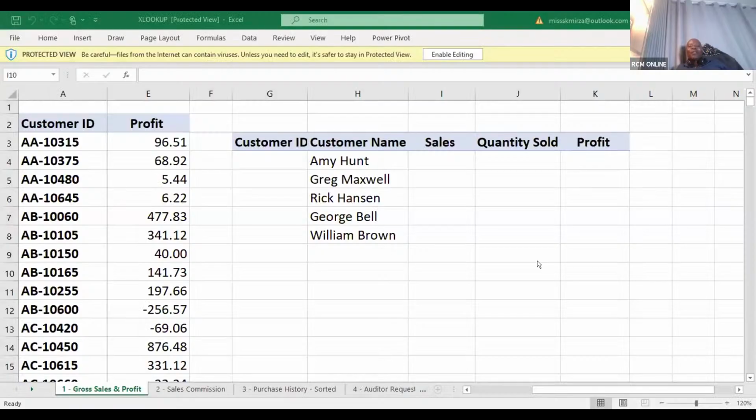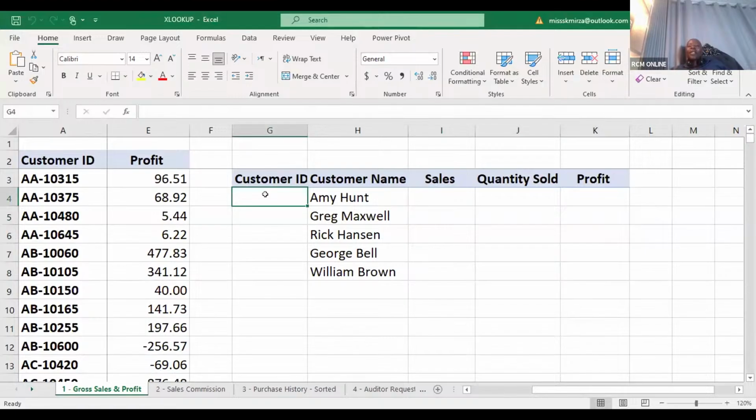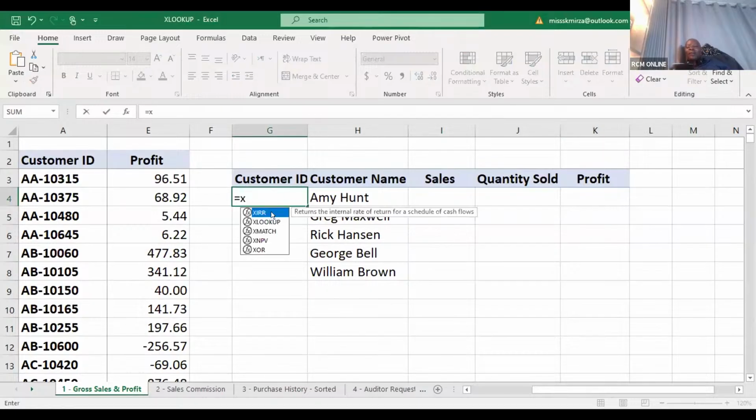All right, so we have Advanced Excel is already with us. Now, ladies and gentlemen, Advanced Excel has shared. So Advanced Excel, enable editing first. I don't want to be unfair to you. Enable editing up there. So you can't get my money easily just like that by just cramming things. I want you to go to column G4, where we have the customer ID. And then using XLOOKUP, return the customer ID of Amihant. I give you 1,000 bob.